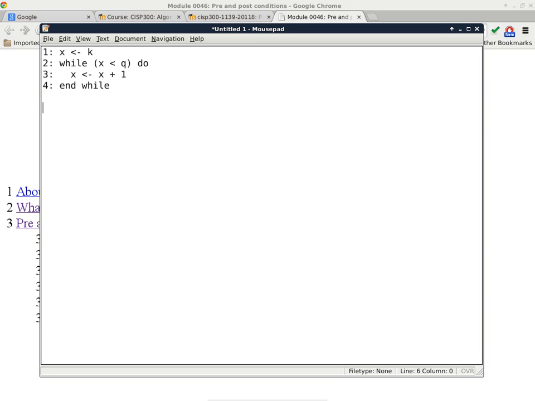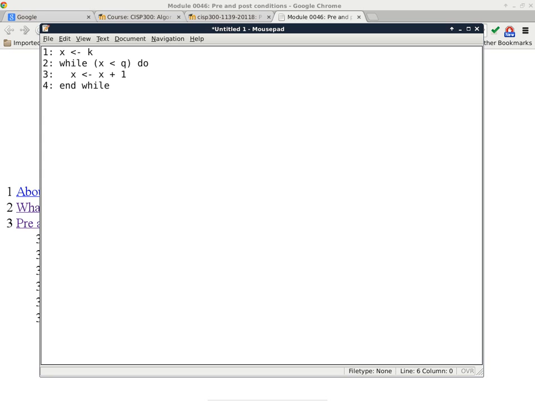Okay, so what we want to do is we want to figure out what is the precondition and the post condition of all the lines. Okay. Are there any questions about what we are about to do? There's one problem with loops. Okay, with statements or assignment statements, it's pretty easy. You start with a precondition, you do something about it, and then you end up with a post condition. Even conditional statements are pretty easy.